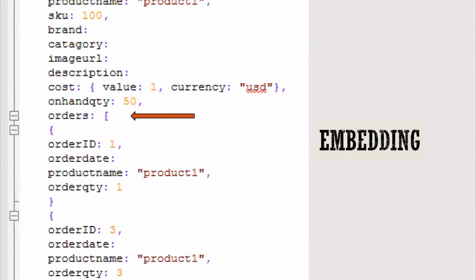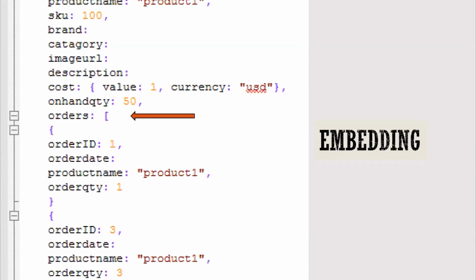And how embedding works is that you just take these order documents and put them in the product document. So what we did here was create one single document by embedding orders into products. This improves your performance because you're not maintaining and accessing two separate documents when you're querying for related information. Now what happens when the many side of the one-to-many relationship keeps growing? A product can keep having orders, and the product is one, but the orders can be many.